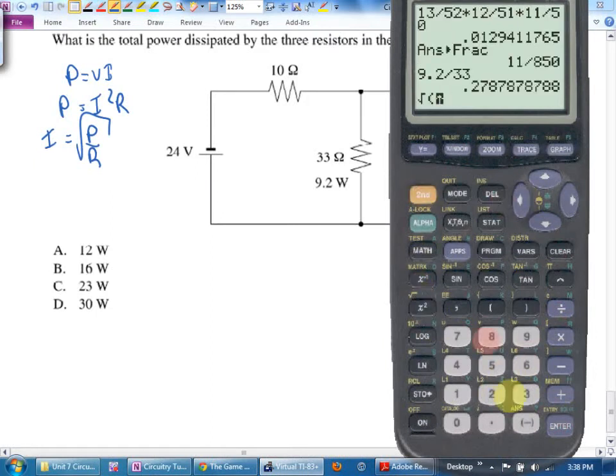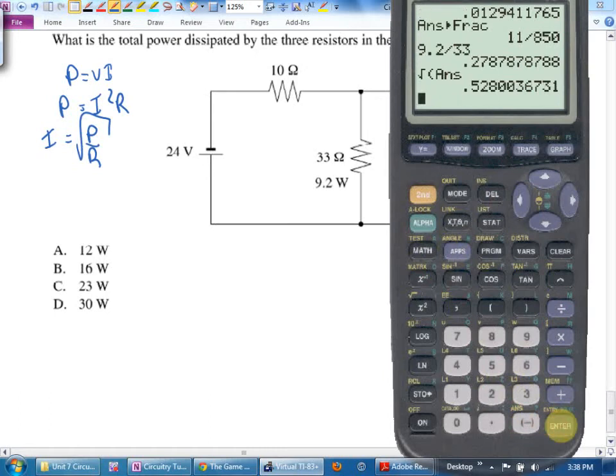You get 0.528? Anybody else? Divide by R, square root. Yes? Power divided by resistance, square root. You get 0.528? Yes? Okay. So I have 0.528. What's the voltage drop through here?